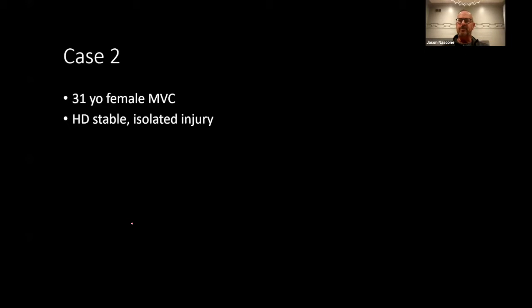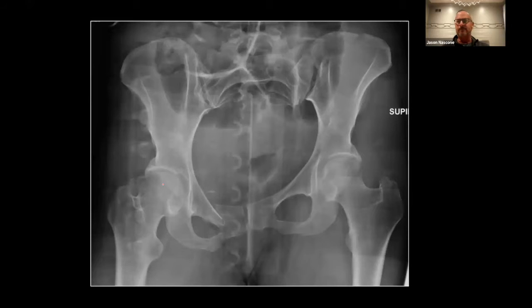All right. So we started out easy. Case two is a young lady. She was involved in a motor vehicle collision. She has an isolated pelvis injury. She's hemodynamically stable. And this is her AP image. You can see she's in a binder, and you see a certain level of pelvic obliquity and loss of symmetry.